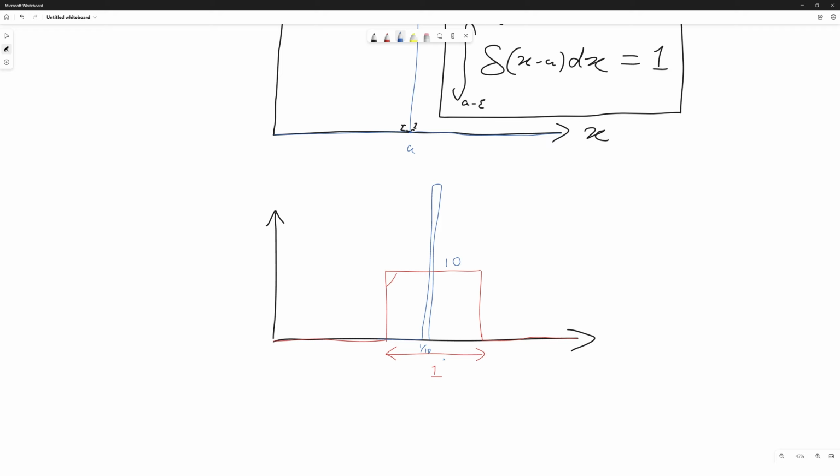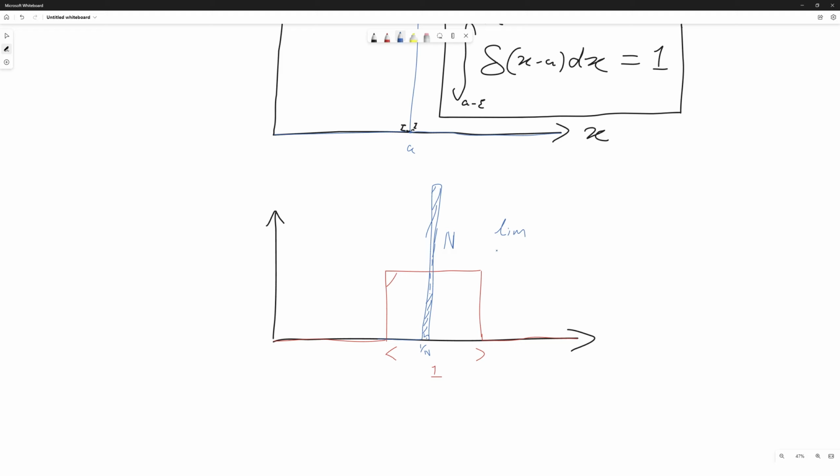And in fact, I can make this 100 and this will become 100. Right? And I can just keep going, and I can take the limit to 1 over n, right? I will get a height of n. However, no matter what my value of n is, as long as I'm integrating over the box, right, I will get an area of 1, right? Because the rest is 0, it doesn't contribute.